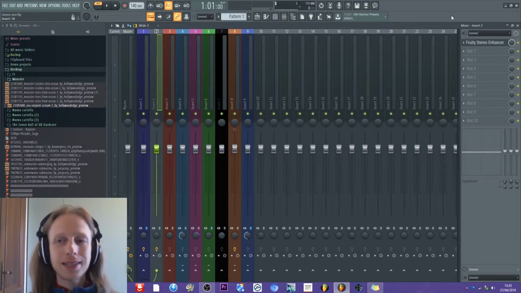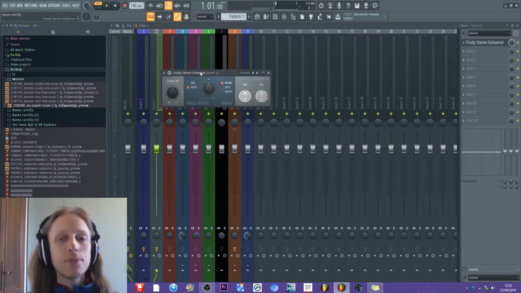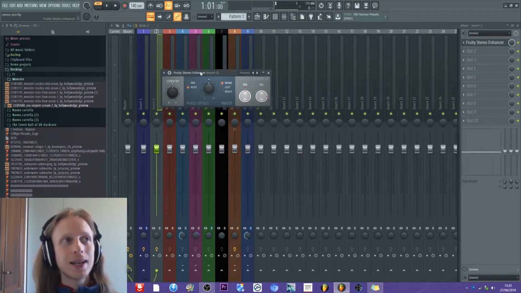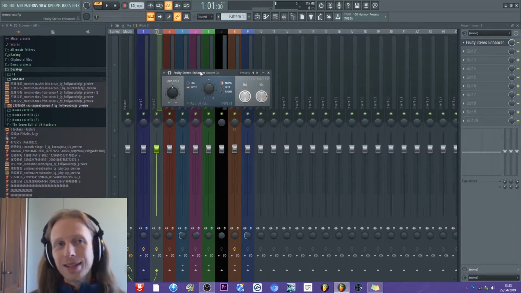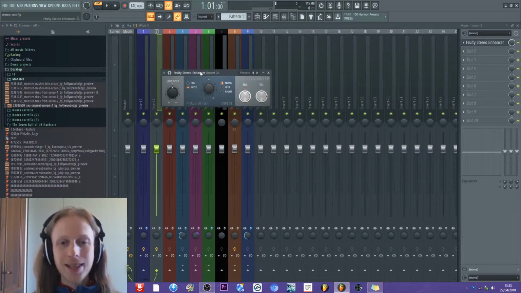Any stereo enhancer is not natural. It's an emulation of what happens in nature. So the goal of a stereo enhancer is to widen the sound, but it has some cost. And I'll show you some examples.